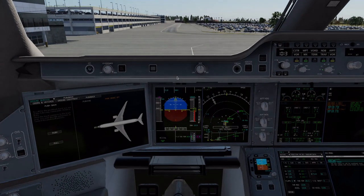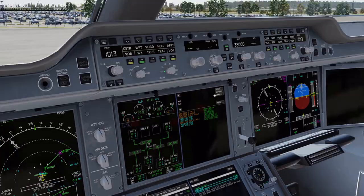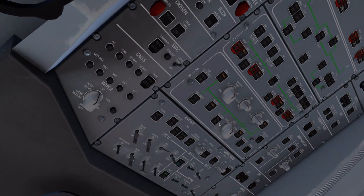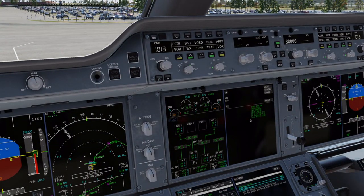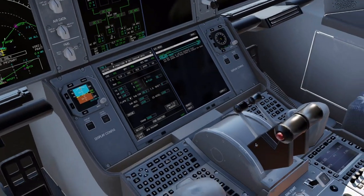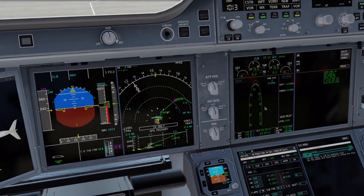Let's quickly pop back inside. So we have air pack fault. That's because I probably haven't turned on the APU bleed, which is correct. And we should see that error go away. That's good. Set this back to auto because it looks like it's still on the DC page. And all the doors are closed. This is all looking good.